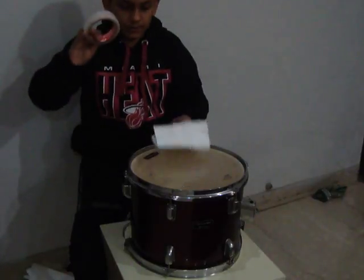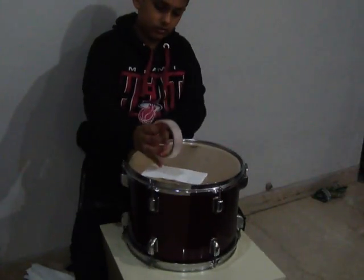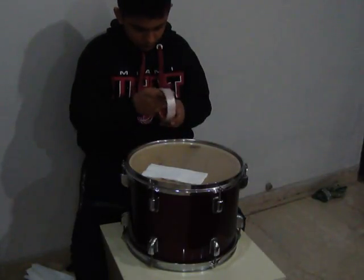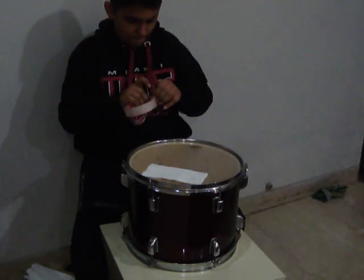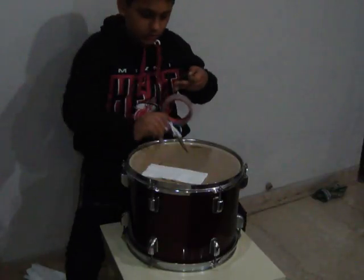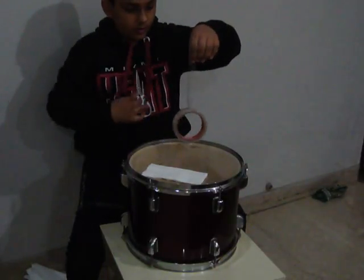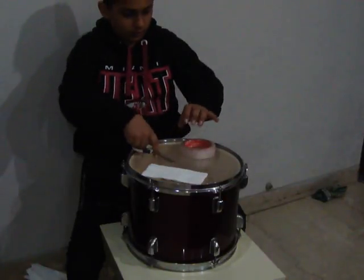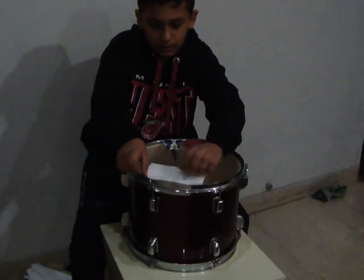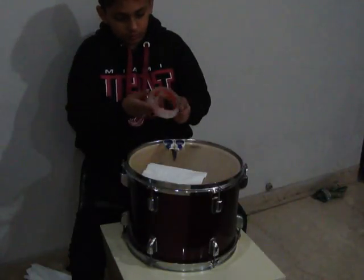Take the tape and place the tissue paper on the top of the head like this. We will take the tape of the length of the tissue paper and place it on the top like this — half sticking out to the top head and half on the tissue paper. And we will do this on all sides.